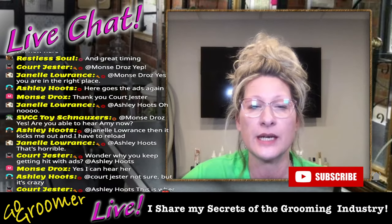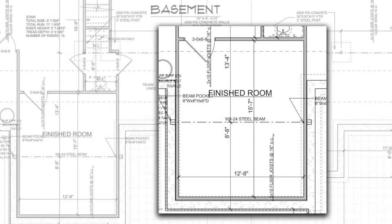This was the plan — part of the floor plan of our house that we built. This was the lower level in the basement. When we built the house, we had them finish it to an extent — the builder, the electrician, and the plumber put in the structure, walls, doors, insulation, all those things. The electrician put in some really nice recessed lights for me. We had another contractor come in and do a drop ceiling so we have access to all that stuff up there.